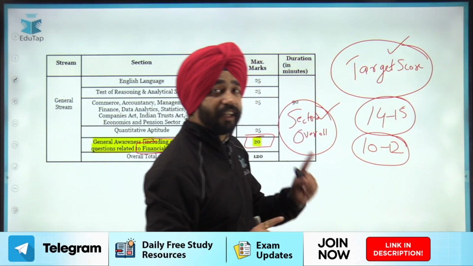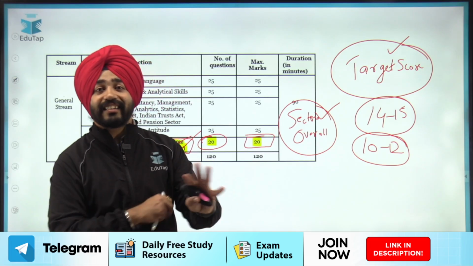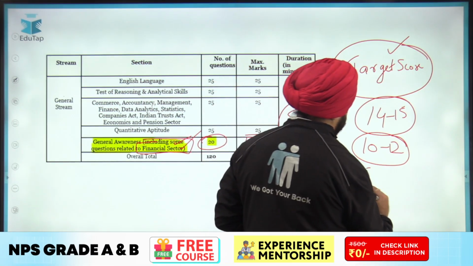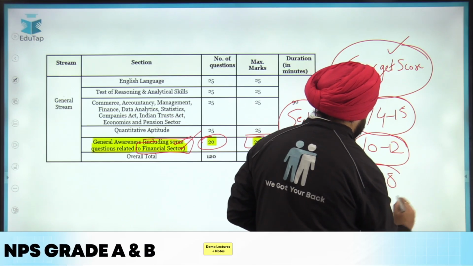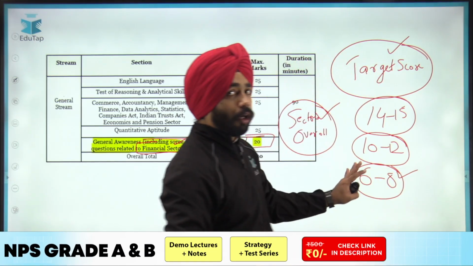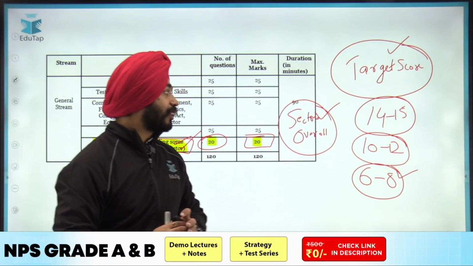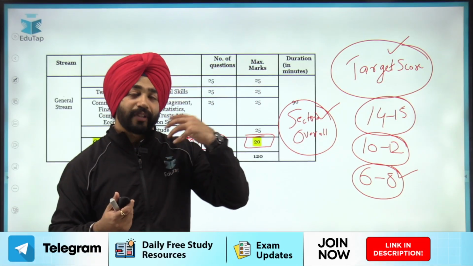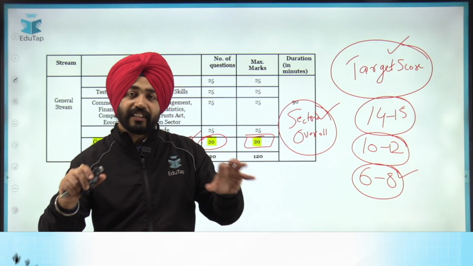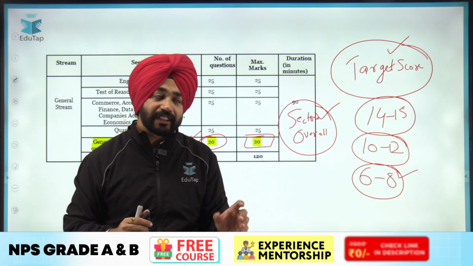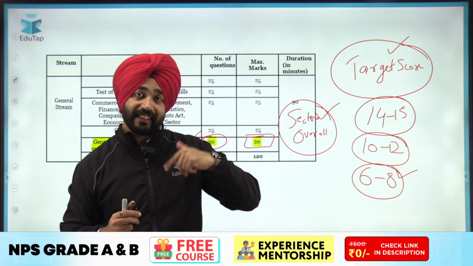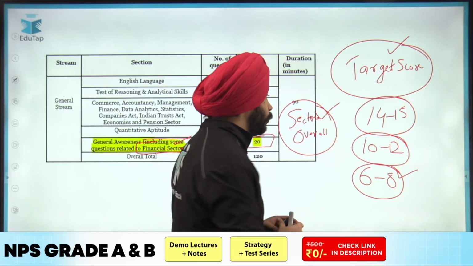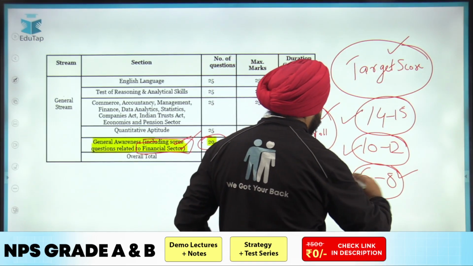And if you are a really weak student in current affairs, instead of not doing anything, I would say have a target of 6 to 8 marks here. So do not go less than 6. Yes, beyond 15, obviously if the examination is on an easier side, you can aim higher, but the present scenario we are witnessing in every examination is that the level of current affairs is increasing. So that is the thing you need to consider here. I hope the target scores are clear to you.